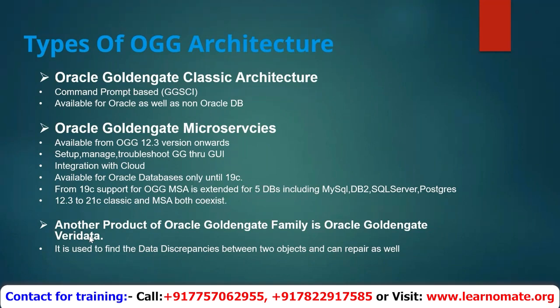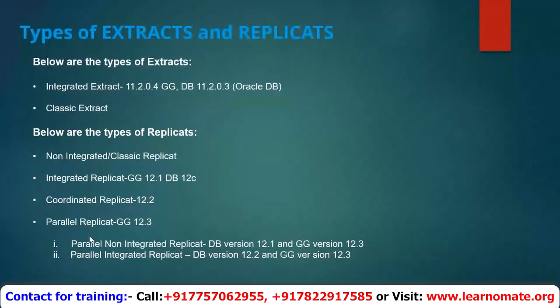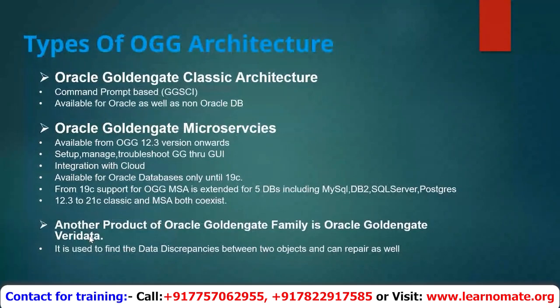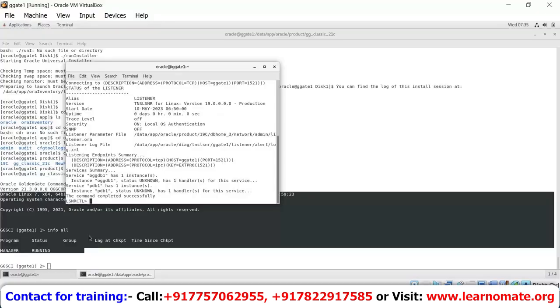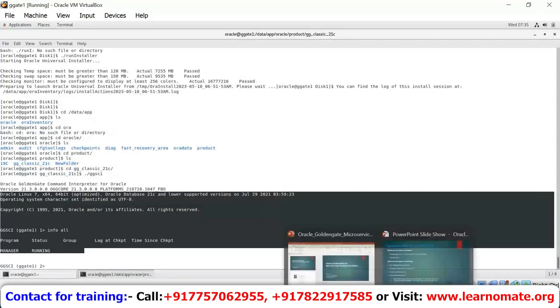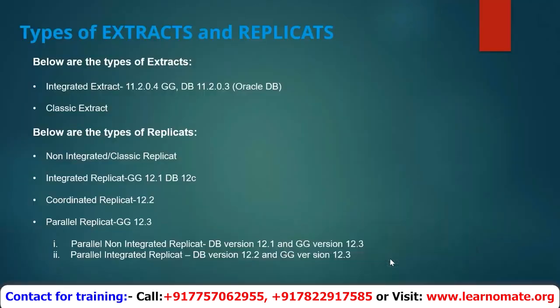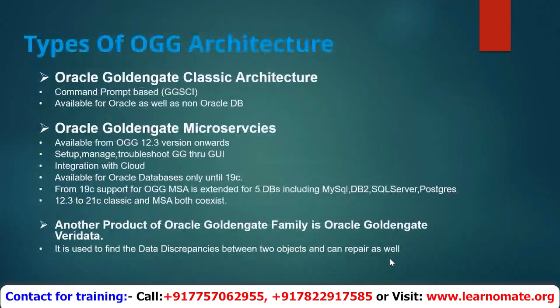Just to give you an overview, it is a separately licensed product. Many organizations buy the Veridata license because of these cloud migrations going on, they want to ensure that data is in sync upon migration. That's why Veridata is getting very popular nowadays. Another feature with Veridata is it can repair the discrepancies as well. Whatever discrepancies come, those could be repaired using Veridata.